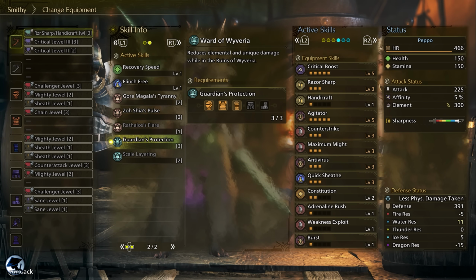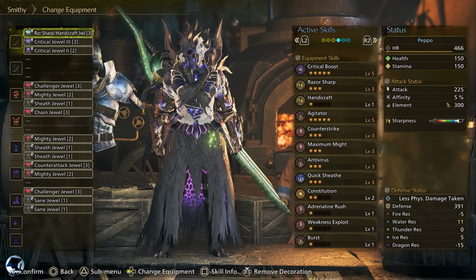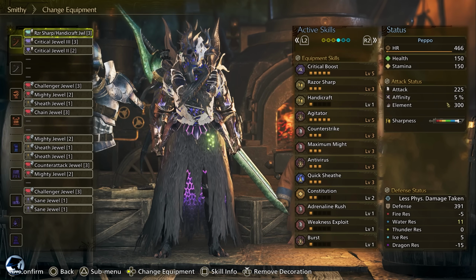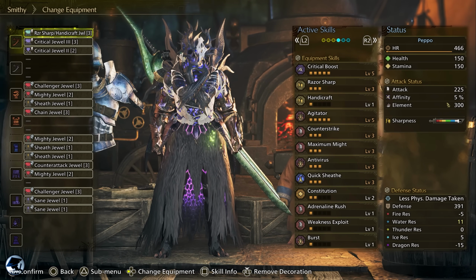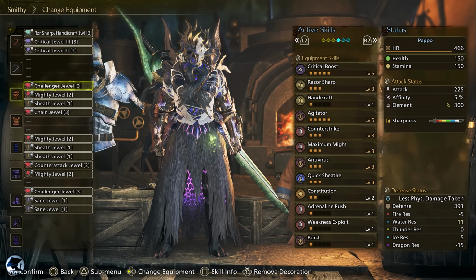As you can notice, this time we didn't give much importance to Weakness Exploit because it is easier to slot in Agitator, thanks to the new Shia's pieces. Reaching 100% affinity would be too expensive, as we would have needed to sacrifice Counter-Strike 3, Adrenaline Rush, and 1 level of Agitator, and together these 3 skills give us 39 attack, which is more valuable than just 20% affinity.